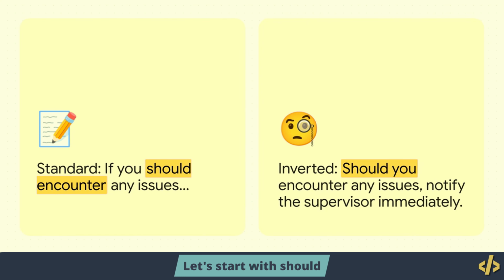Let's start with should in the first conditional. Instead of saying, if you should encounter any issues, which is perfectly fine, the inverted form, should you encounter any issues, just sounds so much more polished. You hear this all the time in formal instructions or high-level business emails. It also kind of suggests the problem probably won't happen.